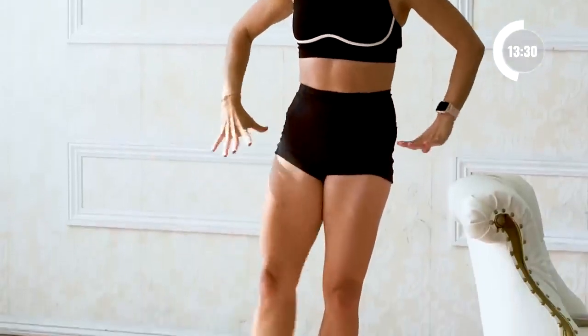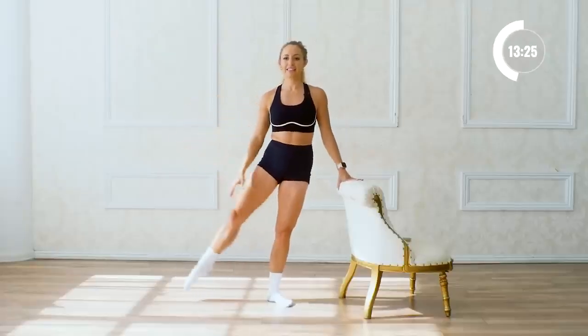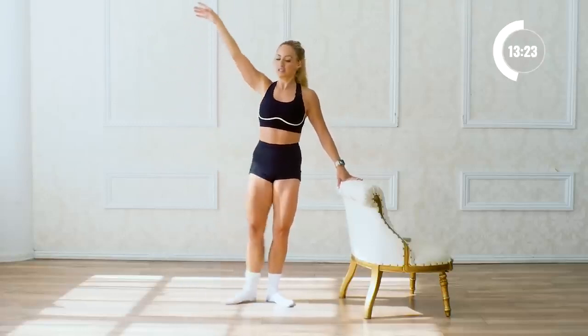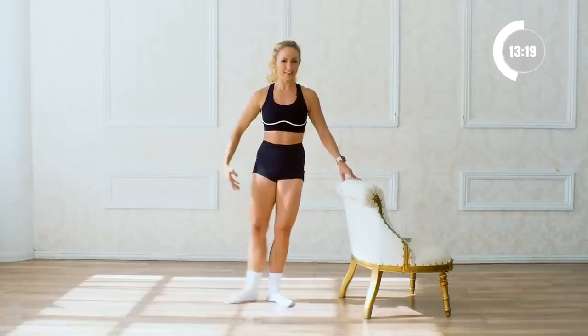Okay, I would say, imagine your tutu is on, right? So you don't want it going up and down. It stays nice and still. Reverse the arm, squeeze those inner thighs together. Squeeze your glutes.